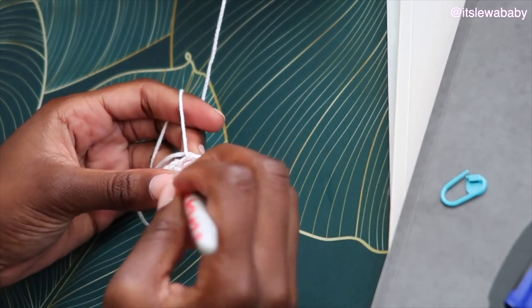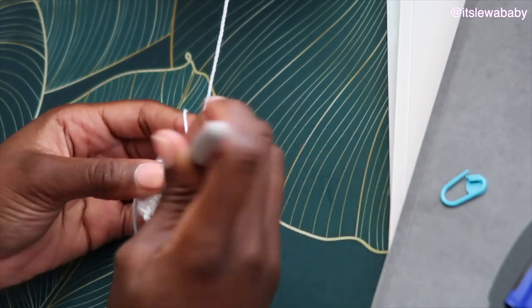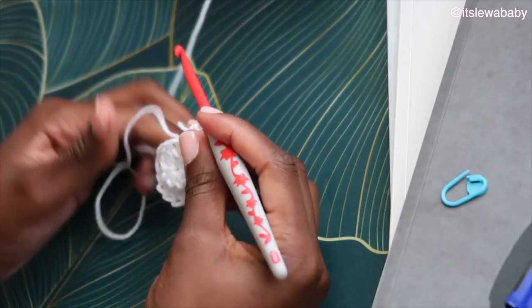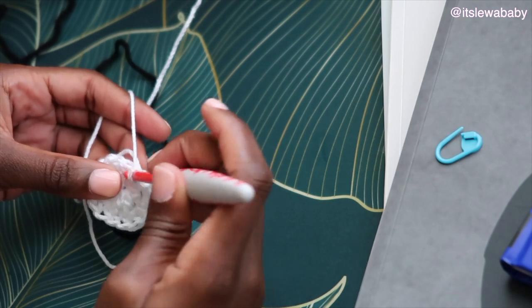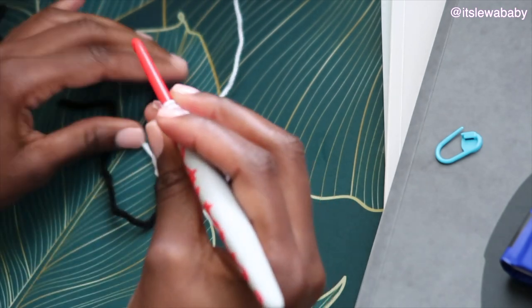To switch colors, start a half double crochet stitch, but when you're pulling through the second time, pull through the new color. So you're going to start a half double crochet stitch, but then you're going to take your new yarn and pull that through to switch colors.